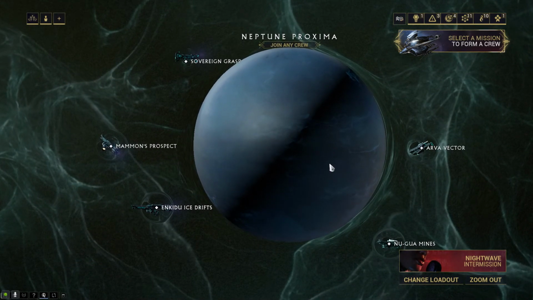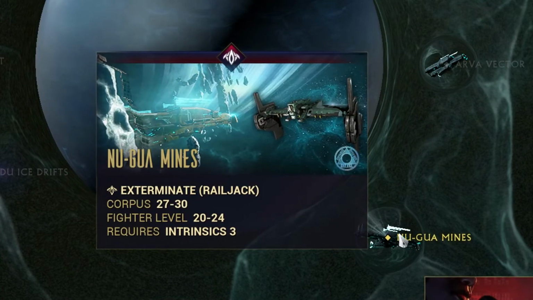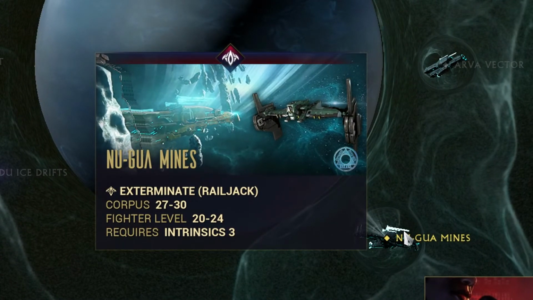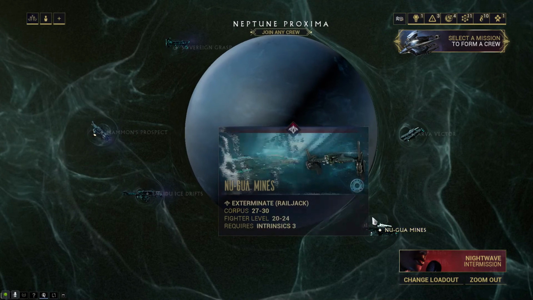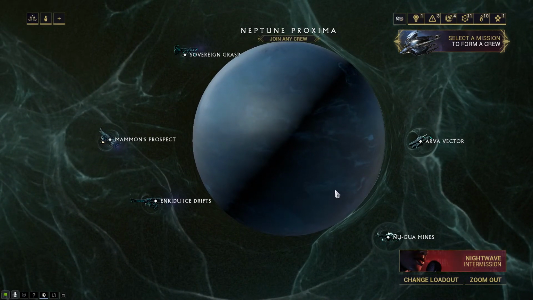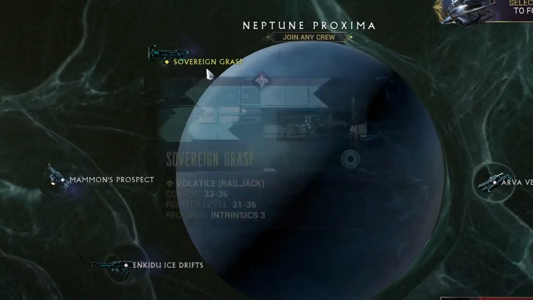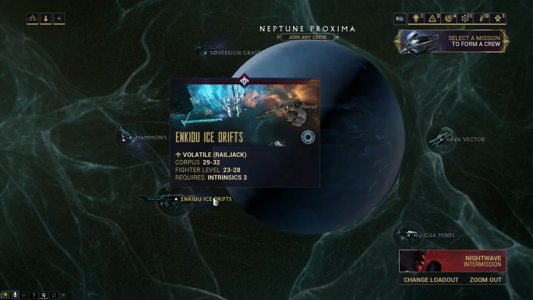The mission I've chosen to run and farm this sentinel is the Nugua Mines, which is an exterminate. I think the other viable options to make it faster, or to make as many runs as you can, are probably Enkidu Ice Drifts and Sovereign Grasp, which are volatile missions.